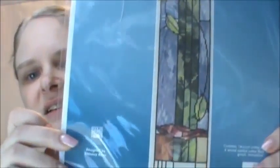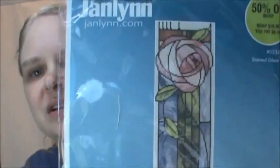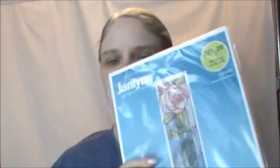I actually got, they had an option to get Even Weave with it, so I chose Even Weave for the pattern. This one's so cute. And then, like I said, stained glass. I was looking for stained glass patterns. I saw this one a while back, and I actually got this one off of eBay for a decent price. It is this pretty one. Older Janlin kit stained glass rose. I don't think that this one's in production anymore. So pretty. Love it.